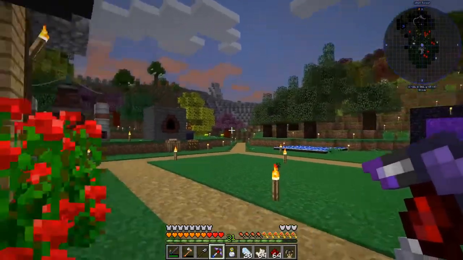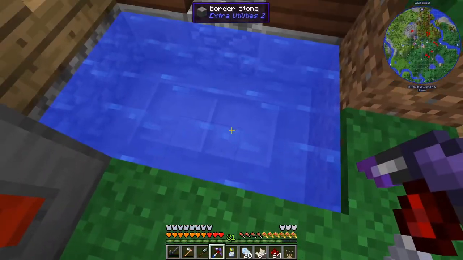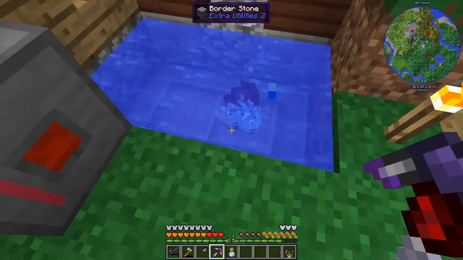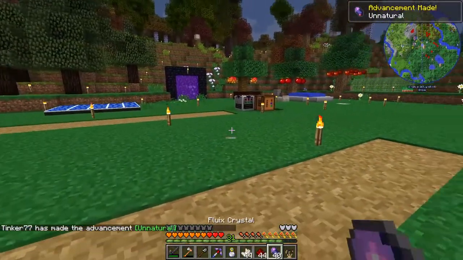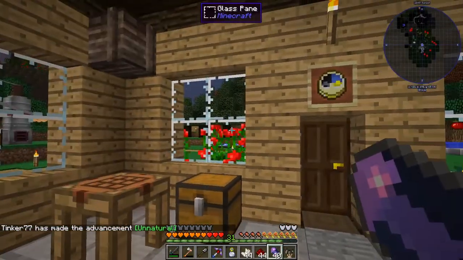Now, it looks like it's getting very dark. We should be able to do this pretty quick. Over here is a little pool. So let's just throw all this out here. Hopefully, I won't pick it back up. Stand back, and it should turn into fluix crystals. There we are. And that's what we needed. We got 40 of those. That's excellent. Okay, let me go rest here so we don't get any monster spawning.